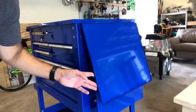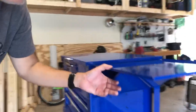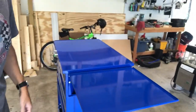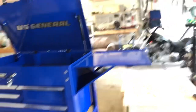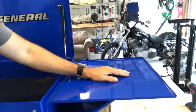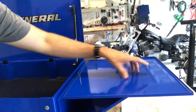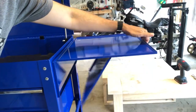Also, the money I saved by getting the coupon — I actually picked up the detachable side tray that they also sell. All it does is fold right up there and you've got a little bit more workspace added to your cart. This shelf apparently holds about 30 pounds, so you can use it for plans, pieces, parts, and stuff like that. It's very simple — you just lift it up and that little piece falls back down and you can fold it right out of the way.